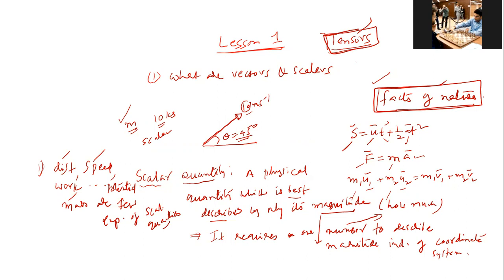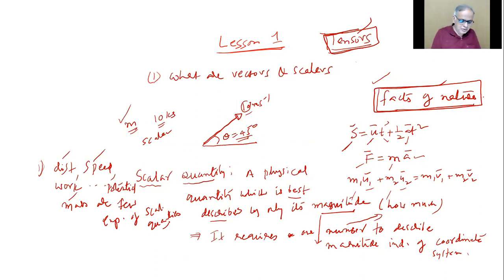Sir, electric current comes under which, scalar or vector? Scalar. I'm going to give you that because I did not put that in here, because these are almost known to us. Distance, speed, work, potential, mass are popular quantities known as scalars. But there are certain quantities like Vignesh is mentioning. When you look at it first, you think that may be a vector, but it's not actually a vector. That's what I would like to show.